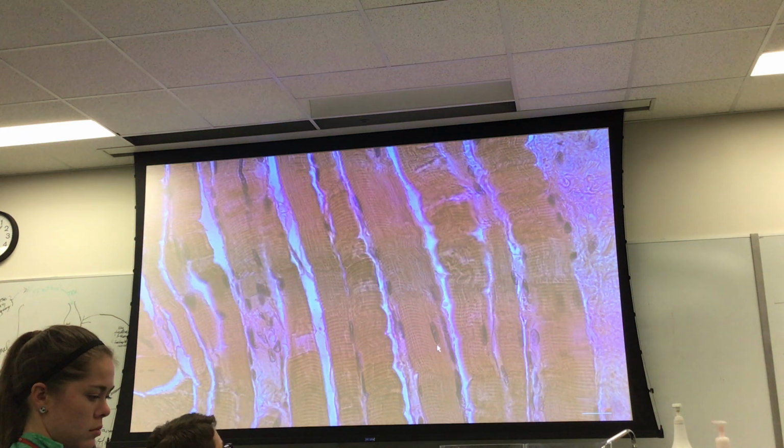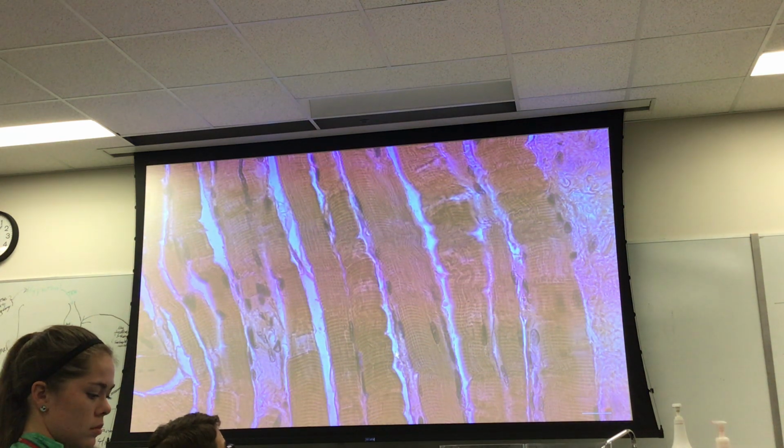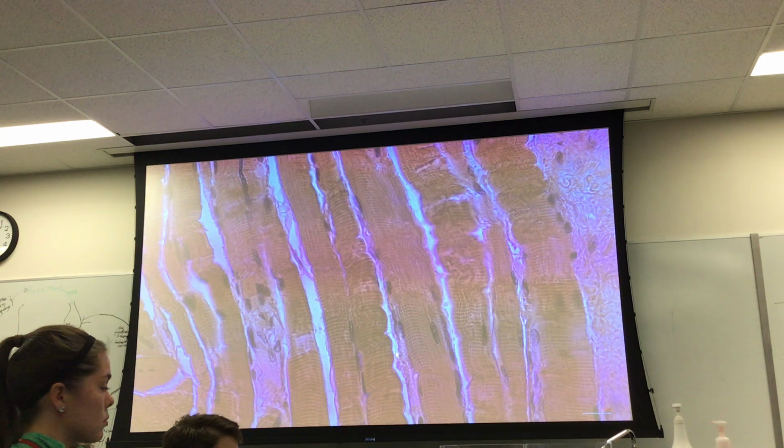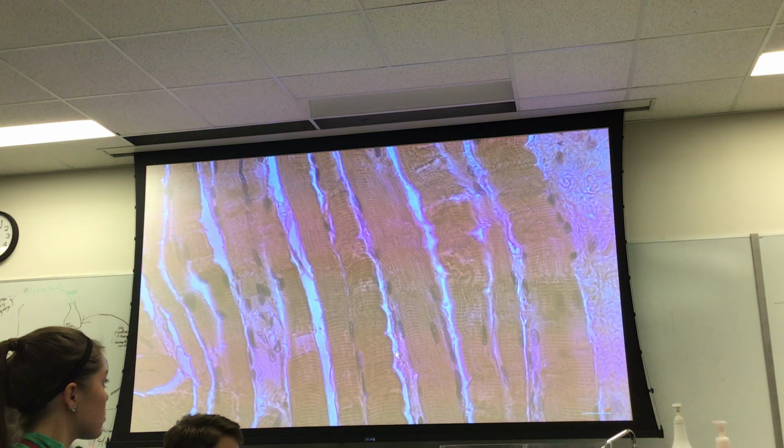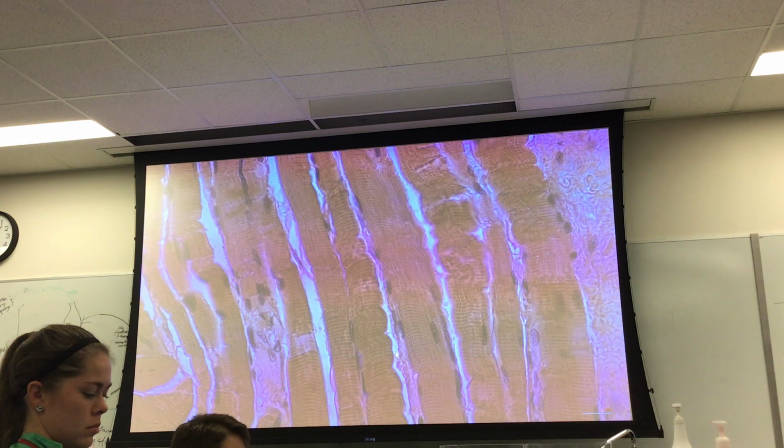Now you may say, oh, what about that one right there? Well, here's the next principle: plane of section. That one just happened to graze one. So the only way you can deal with this is to go with the prevailing pattern that you see. Don't focus on the exceptions. One of the things that will serve you well in medical school and dental school is to get a good grasp of the obvious and don't let go.